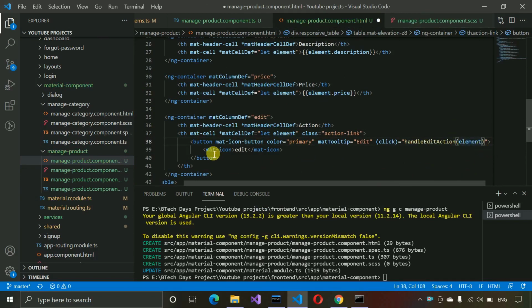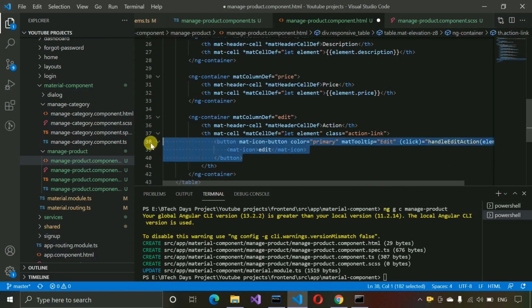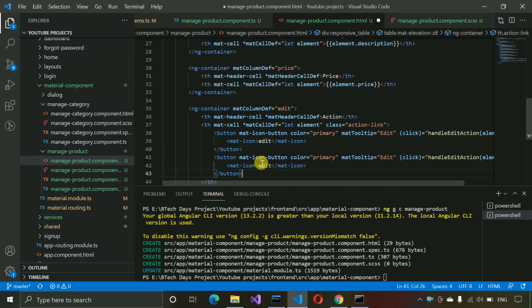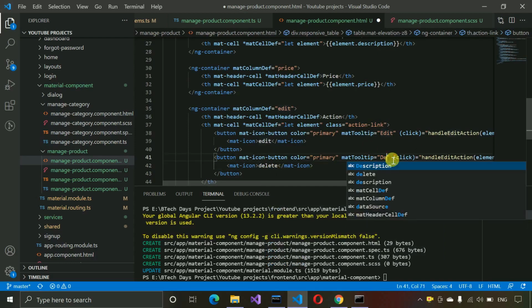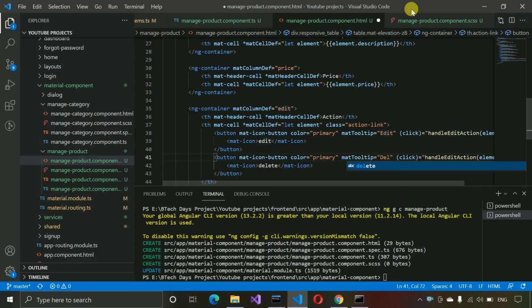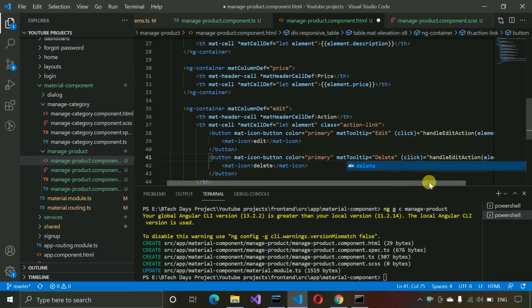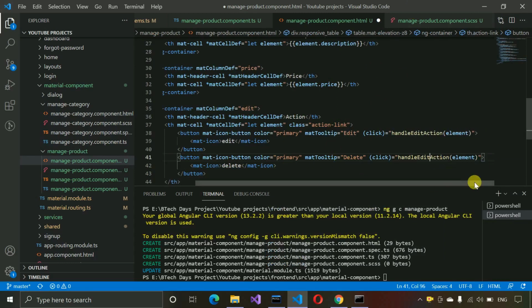So in the same way we have to just copy this part of the code and paste one over here, and the next will be for delete. Here we just need to write handle delete action.